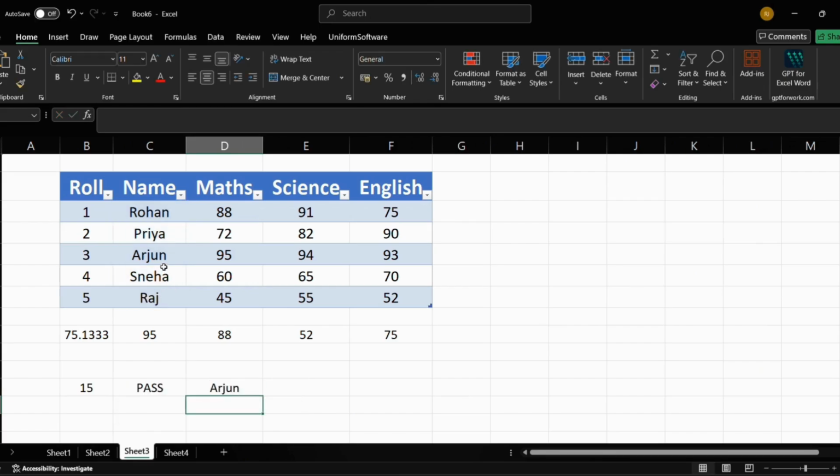On clicking enter, we will get Arjun. This is at the third row of this column. So this will be the value here.